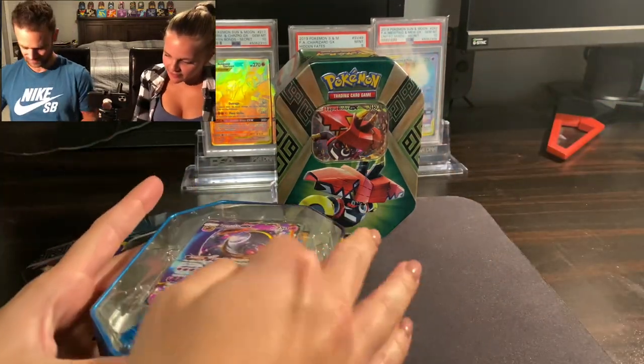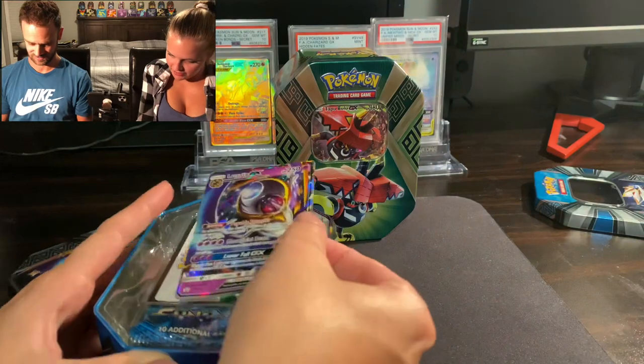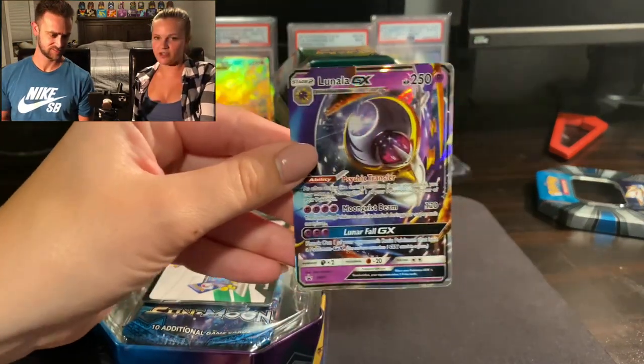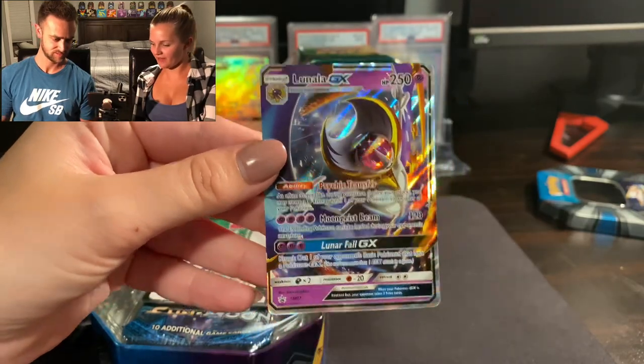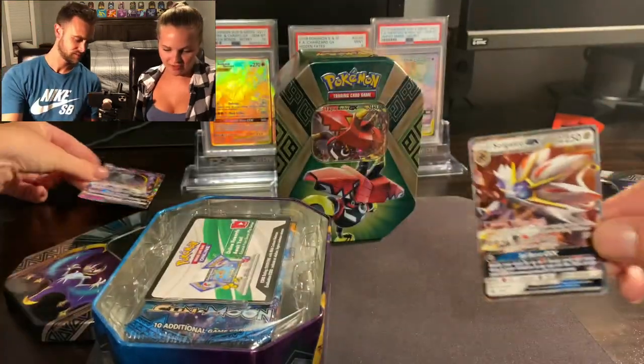See, and I think mine's very similar to this. I really do. I don't know if it's an actual promo card, but I swear it looks like this. We're going to have to compare it later because I swear it's the same.